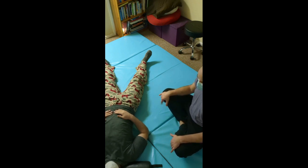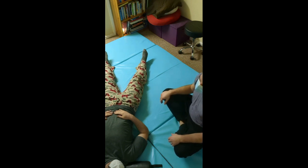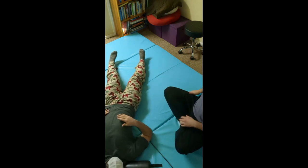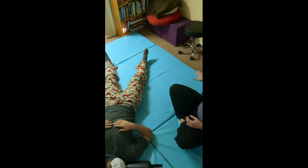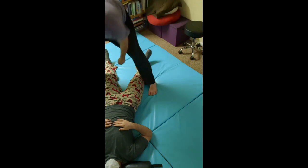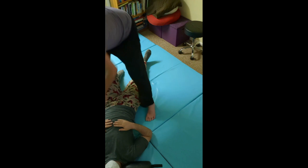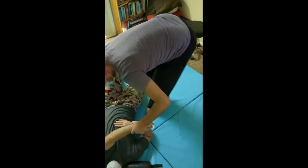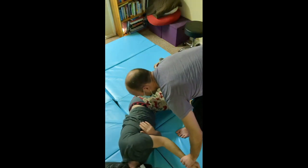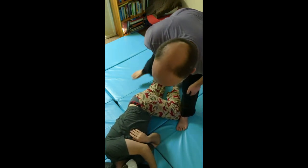Cool. So my instinct for you is to bring you into a sideline position, and we'll do maybe 10 more minutes of hip openers. So you're totally passive as the receiver. Okay. So bring the knee up. Give me this hand, and then you can just literally pull them over, and that's it. Oh, that looks comfy. Yeah, no, it's actually quite nice.